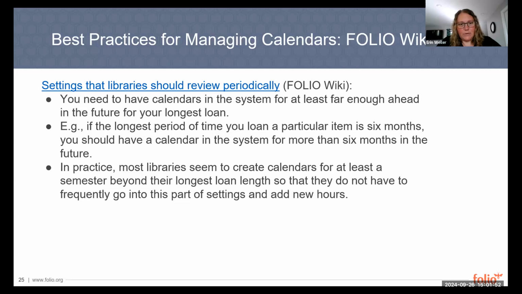In practice, most libraries create calendars for at least a semester beyond their longest loan length, so they don't have to go in and change and add new hours constantly. I do know at MSU, we typically do it a semester beyond, but there are some calendars we have for tech services, for example, is the way we have it set up.